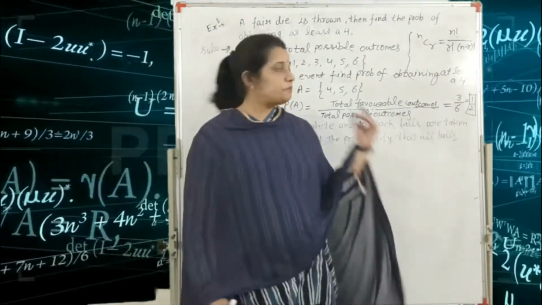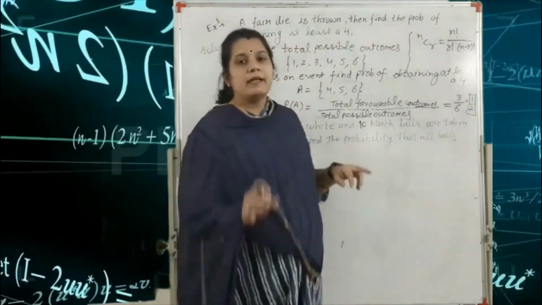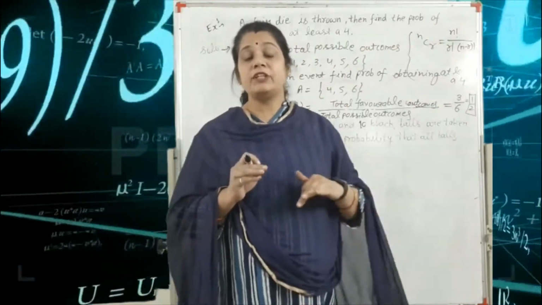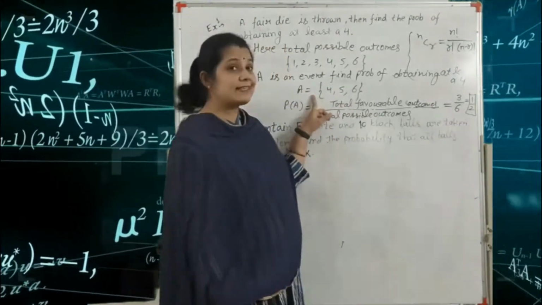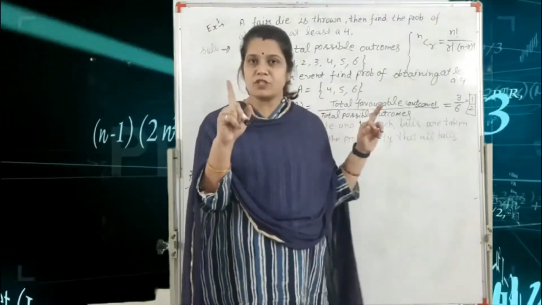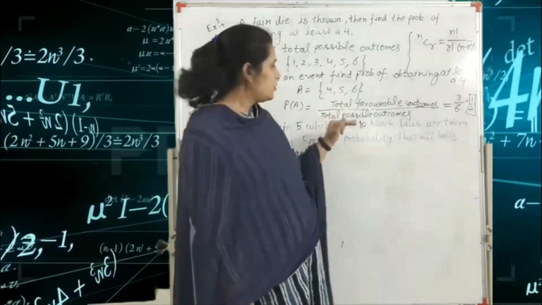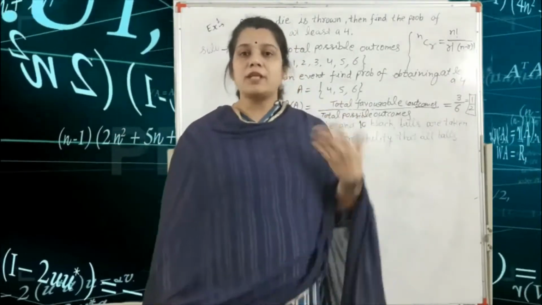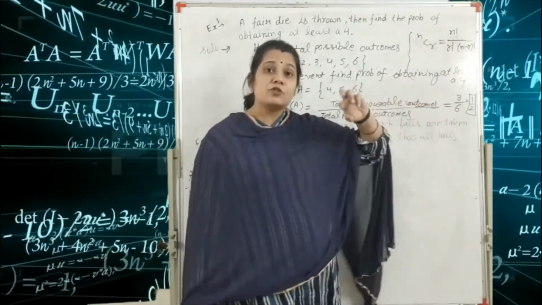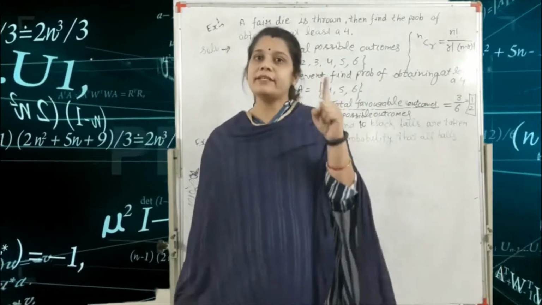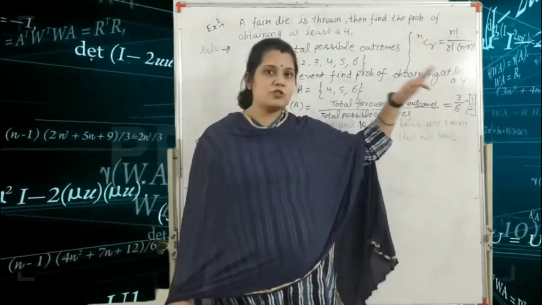For example, in this question, for finding the probability of obtaining exactly 4, listen carefully. Exactly 4 means only 4. So what is the formula? Only 4 means only one possibility is included. According to your formula, in the denominator you write the total possible outcomes, which is 6. But the total favorable outcome is only 1, because we find exactly 4. So we write 1 by 6. This is your final answer.